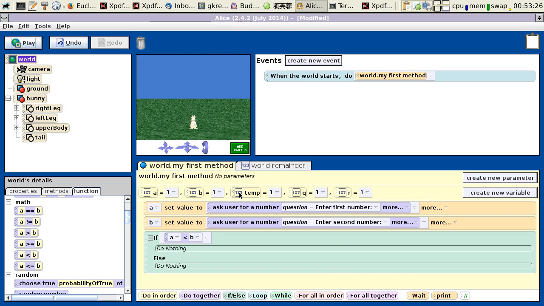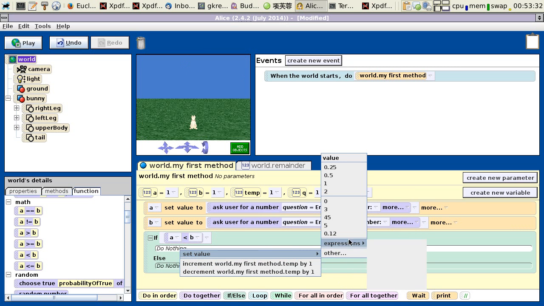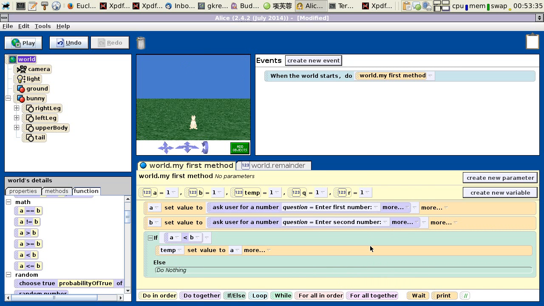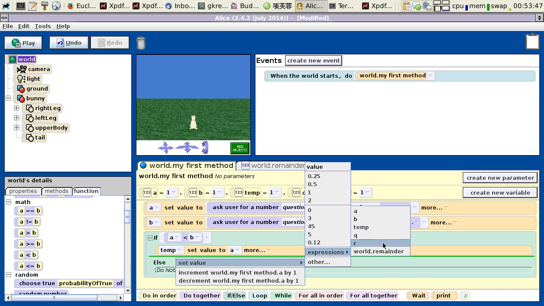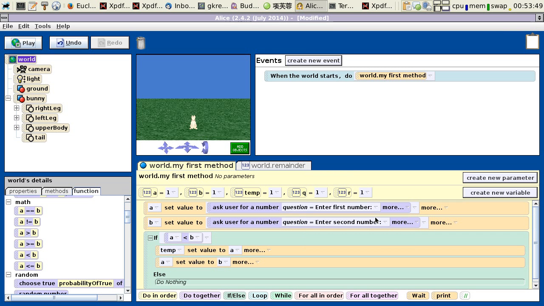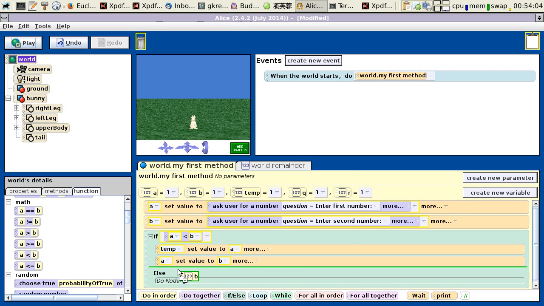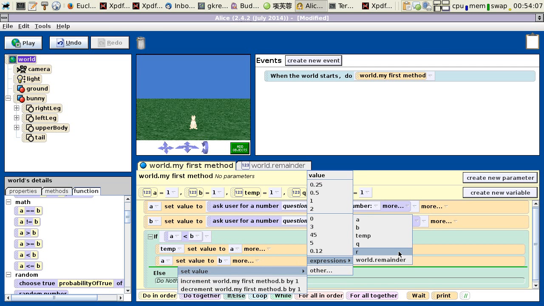First, you take a temporary variable and set the value to A. And so now you have the value of A backed up. Now that you have the value of A backed up, you take A and set the value to B. And so now A is swapped. A used to be A, and now A is B. So we've done half the swap, so now we have to do the other half. We have to set B to the value of A. So we say, okay, B set value to A.